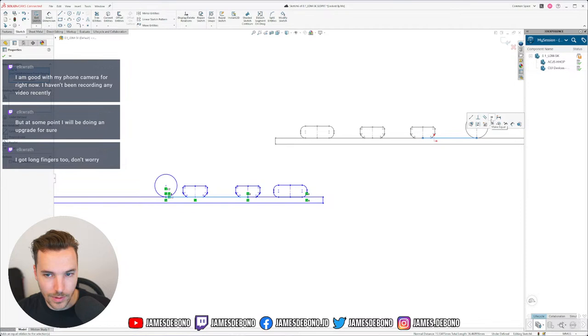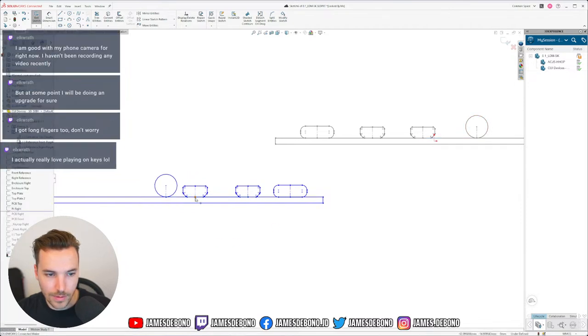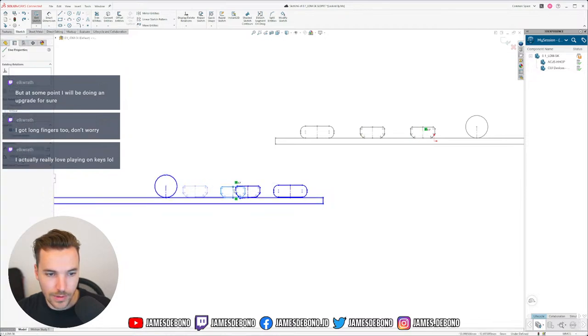Okay, if I make these equal. Right, I do need to swap these around.